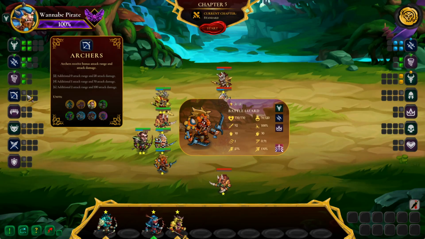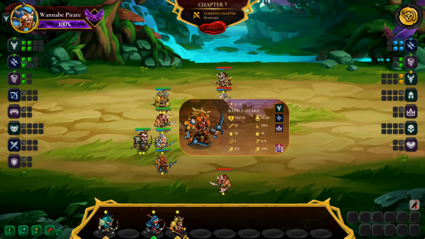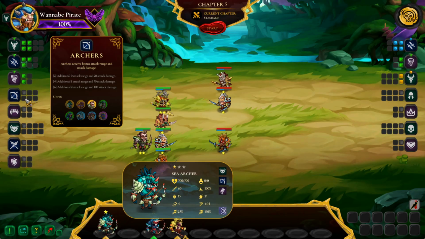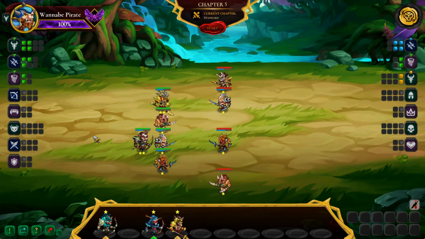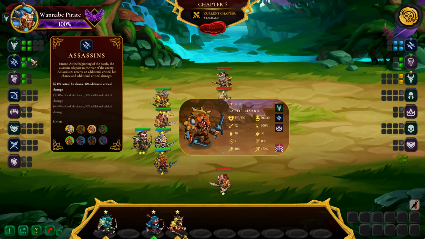Okay, we lose the archers. Okay, so we've got 4 beasts there. If health, receive 40% bonus damage attack if health drops below 50%. I kind of like that. I'm trying really hard to focus on a lot of different things, but you really should focus on 1 or 2 things, I think. And the 3 assassin, it doesn't really mean anything.